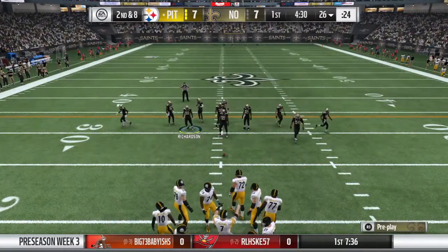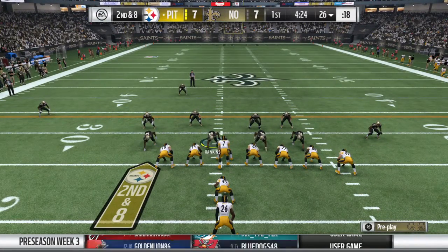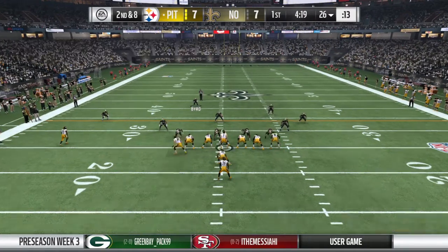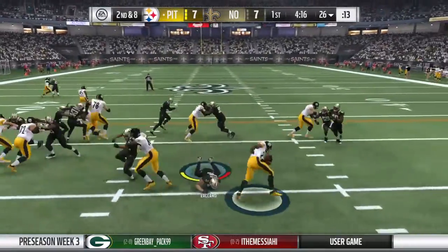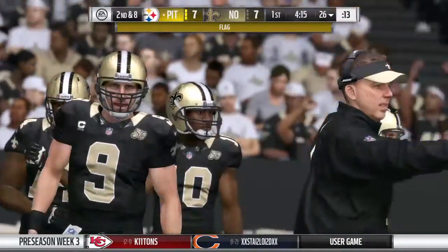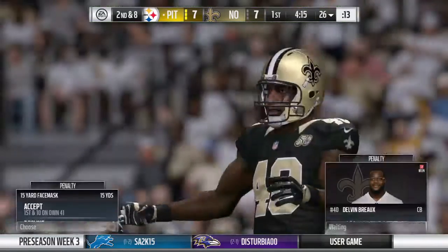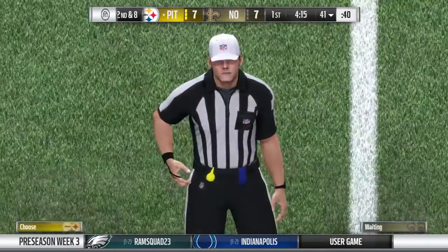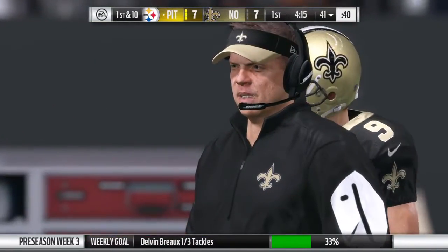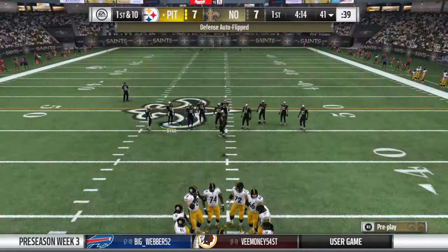Second down following the run. They'll go again with Bell. And there's a flag on the field. And he'll fight forward maybe to the line of scrimmage, but that's all. Personal foul. Face mask. Defense. And I know it's hard in live action, but you've got to keep your hands away from the face. That's a 15-yard penalty. You work on it all the time, making sure your target area is lower and trying to keep your hands away from the face mask so you don't get the big penalty.